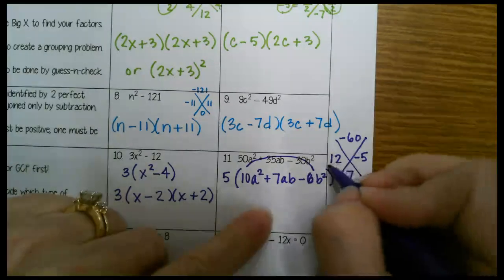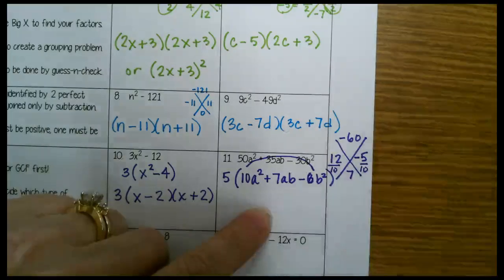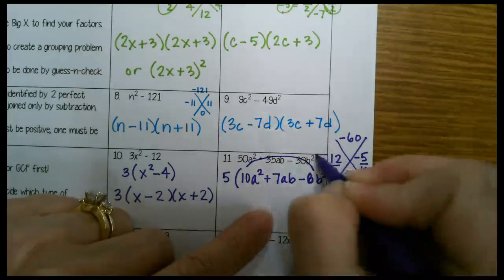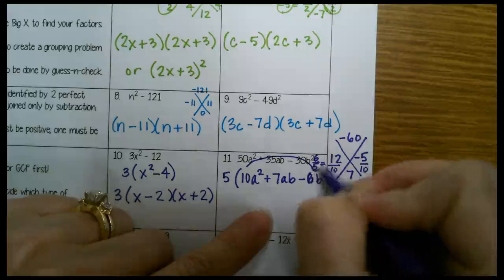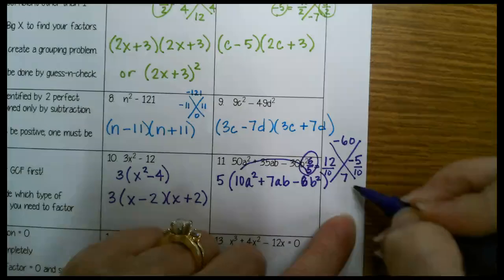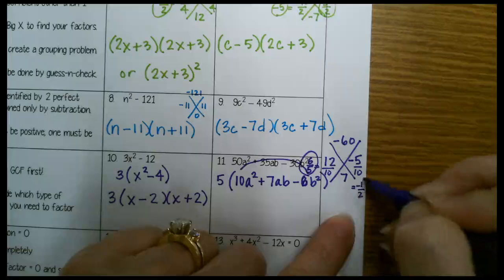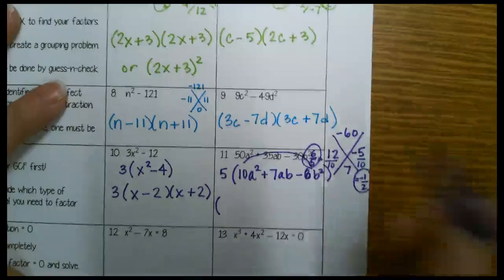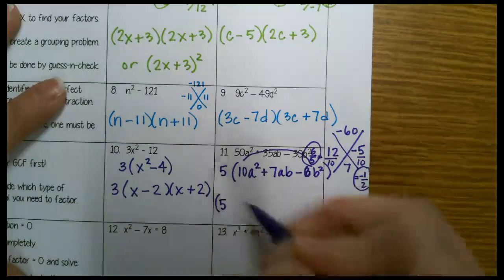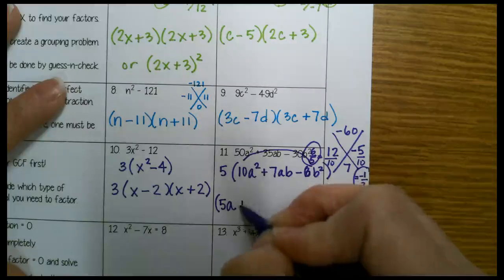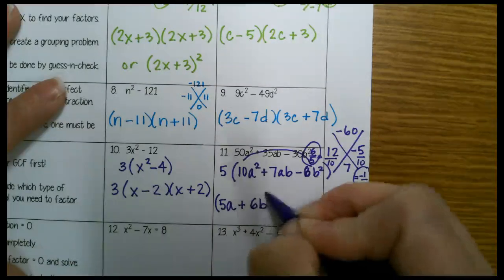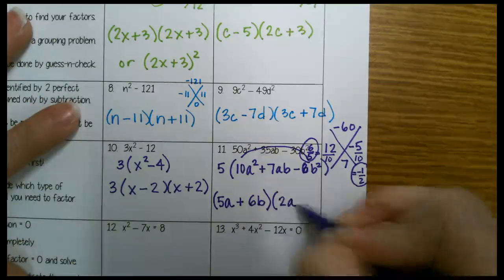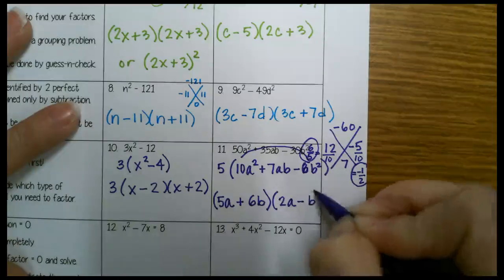But remember, we had a leading coefficient, so we need to divide by 10. This one reduces to 6 over 5, so there's one answer. This one would reduce to negative 1/2, so that's our other answer. To write this in two binomials, the denominator comes out front. So that's going to be 5a plus 6b, because I have to get the b squared. And then this one would be 2a minus 1b.